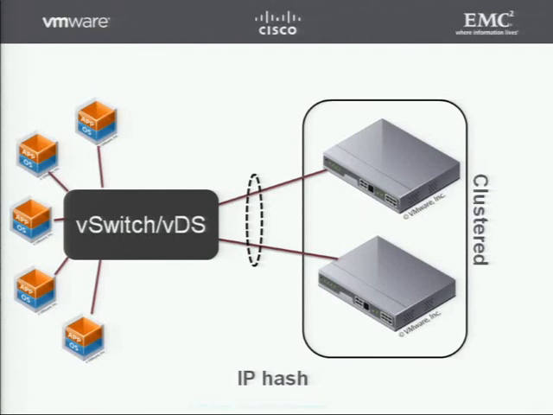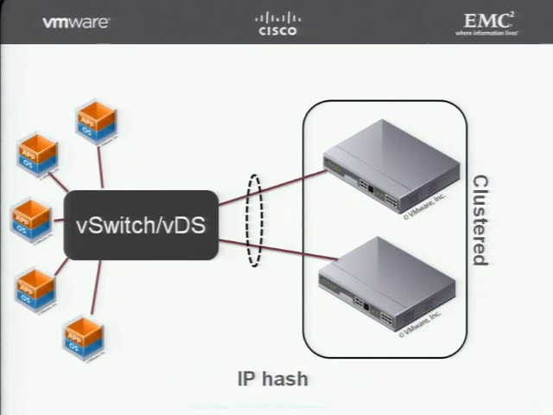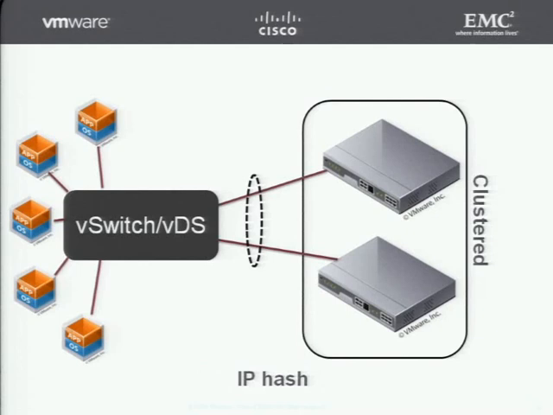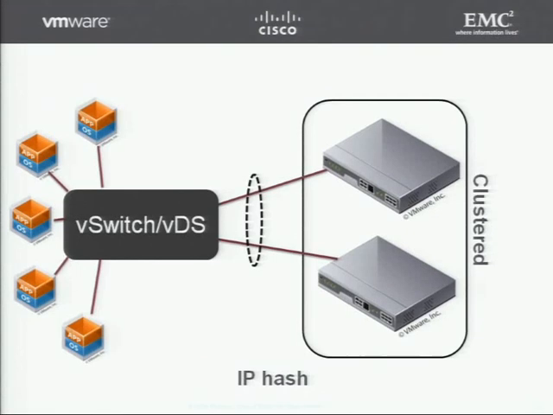The difference between the one before is I got these 2 links, your A or your B. With this one, the granularity of which traffic goes where is based on IP address. Where's the gotcha for this? That right there. You've got to have downstream switches which have the ability to cluster. And if you were like me as a customer 6 months ago and you didn't have those, you were pretty upset.